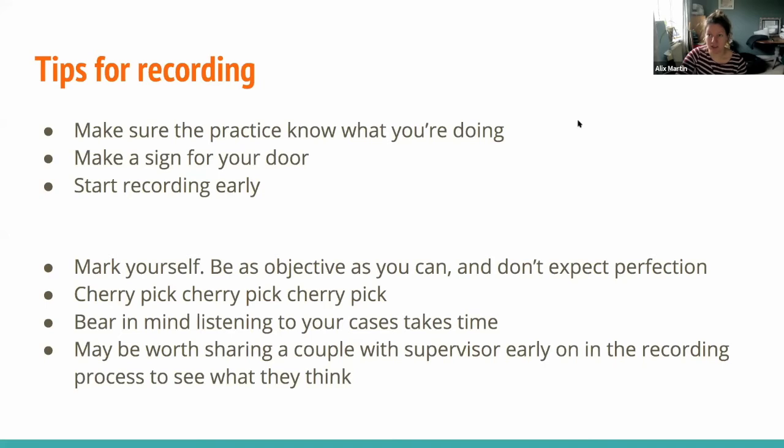Cherry pick. Be selfish is what one of the trainers said to me at the practice. Maybe not for the whole five months in the run-up, but in the immediate run-up, you need to get these cases, and the best way to do that is to be given the time and the room to pick which cases are going to be useful, because a lot of stuff just isn't going to be appropriate, and that's okay, as long as you can pick the ones that are. So I helped with duty, but I also cherry picked off people's lists and just sent them a note beforehand saying, is that okay? But most of the time they were quite happy to have a patient taken off their afternoon list, so it was fine.